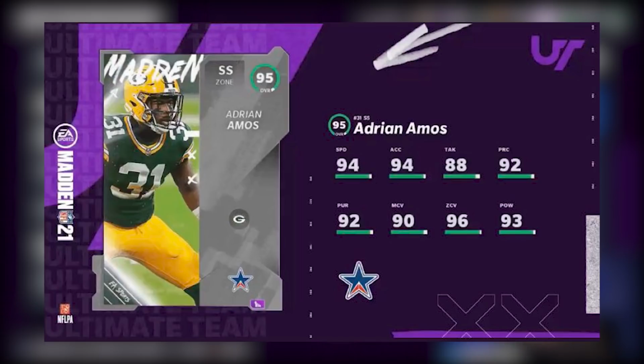The zone is at a 96, the man is at a 90, which I think is actually important in this game. Having 90 plus man coverage on your safeties is actually pretty crucial. The hit power is going to be awesome on this card at a 93. If you are looking to user this Adrian Amos, he is going to be 6'1", he is going to bring you 88 COD, so he's pretty solid as a user. The jumping is going to be pretty nice as well.